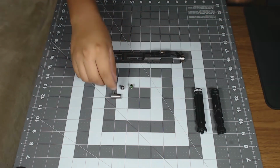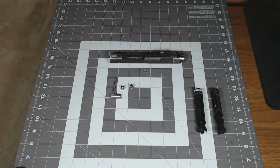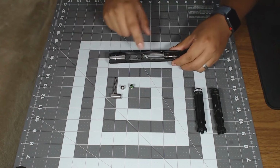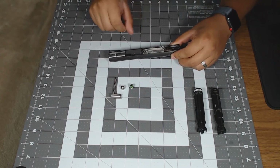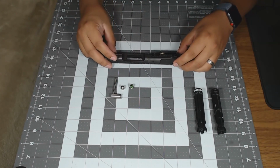But overall, I would say the RA-Tech nozzle would be the way to go. I've had no issues with it. I've played probably 4 or 5 weekend-long games with it, and I've had no issues. I did do some slight modifications to the bolt, like sanding it down to make it smoother so it's less abrasive on other internal components. But other than that, it's a completely stock gun. So I would recommend the RA-Tech magnetic locking nozzle.